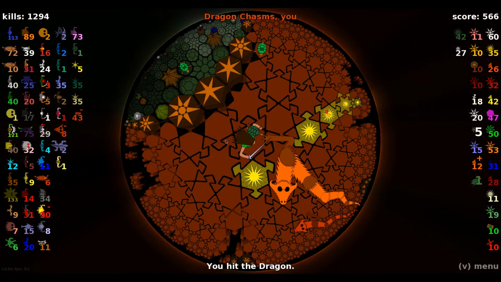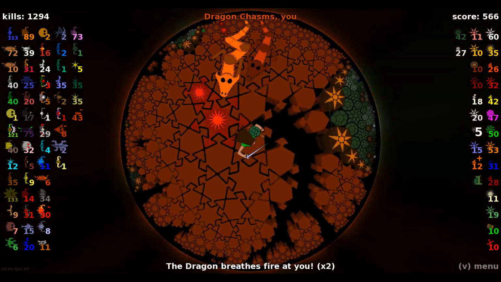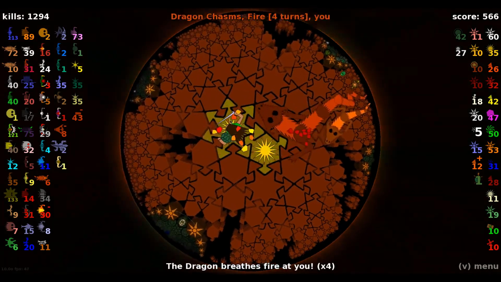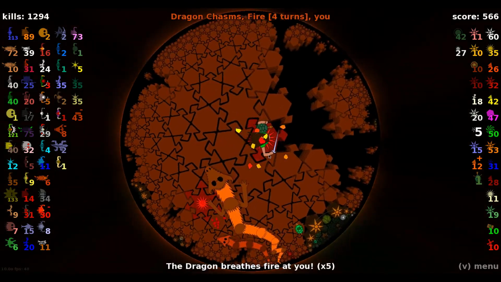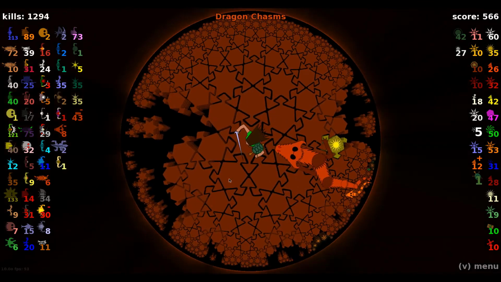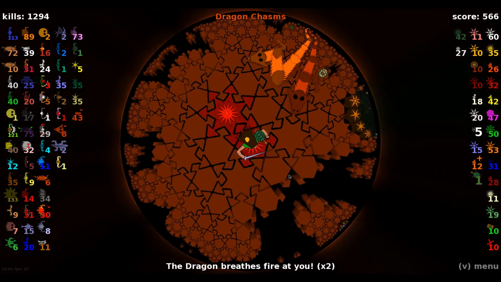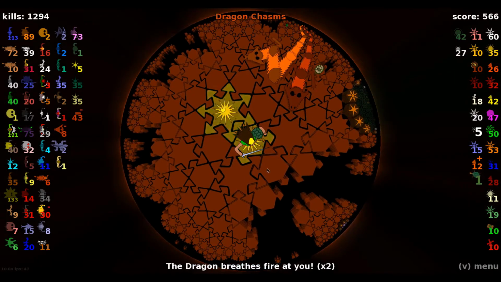Okay, so now we have a tortoise after us. And we're holding a baby tortoise. I don't know if that affects tortoises. I mean, I would like to put it down if I can, but I don't think I'm able to. And we have chasms here that are blocking our ability to get around to the other side, because we'd love to get around the other side of this dragon. It only has one more segment left.